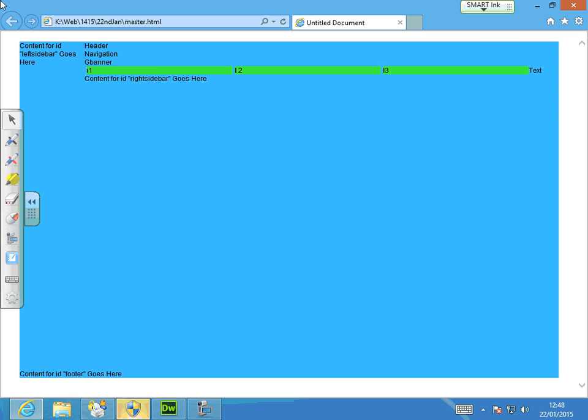You need to get this accurate, especially if you work with design and are meticulous about 1 pixel, if there is an image and all that. This makes a lot of difference. But if it's text, it wouldn't really matter. If this is a space and I centralize this together, the whole concept goes away. So if I align this in the center of my div, it will be all right. I have not done that at the moment. I can go to my right sidebar and say text align center, so all the divs go centrally if there is a small space left.